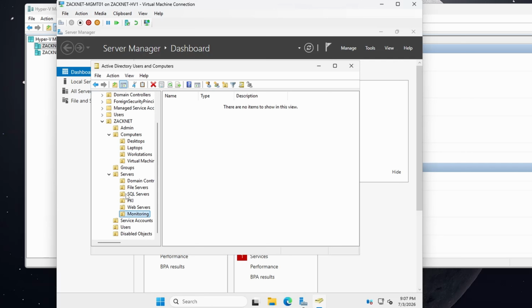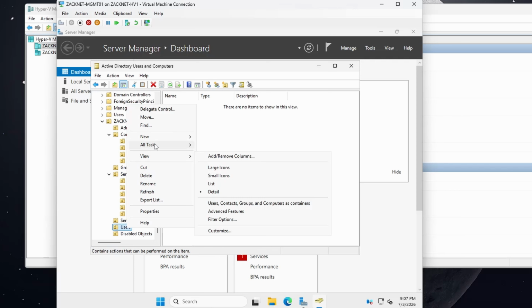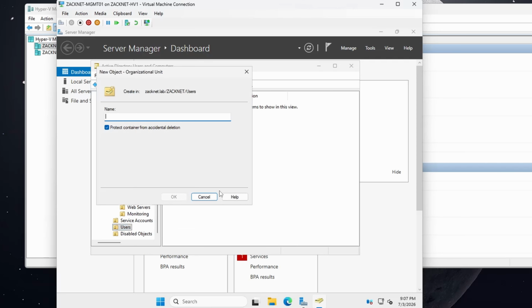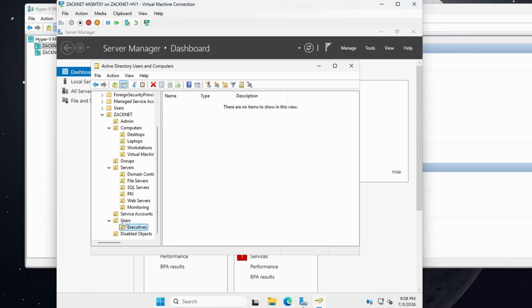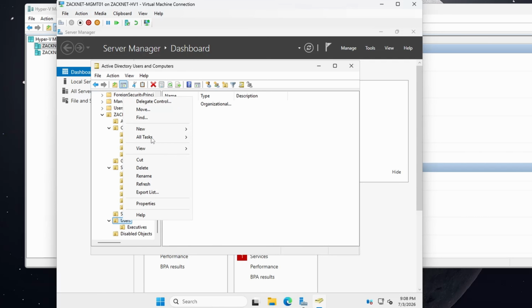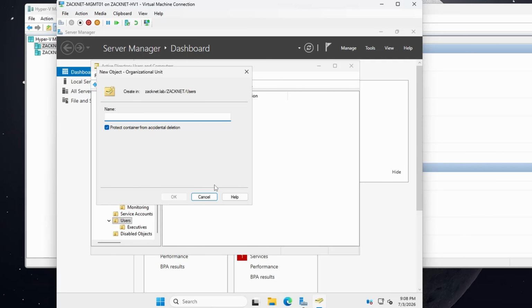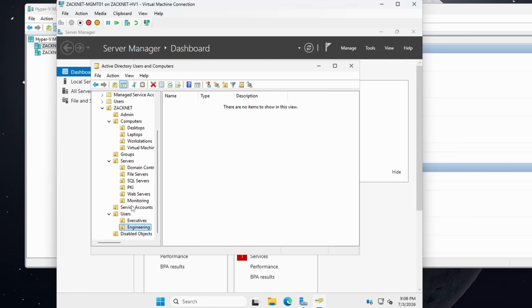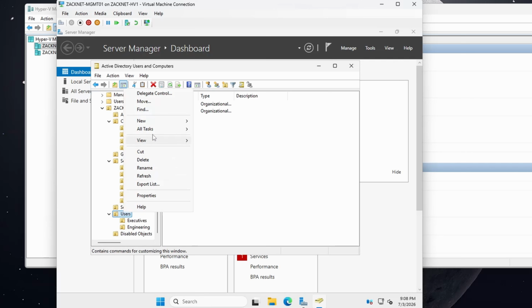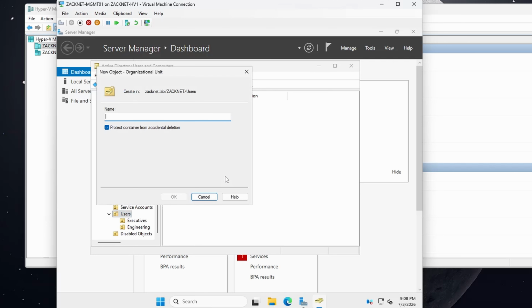And then we'll hover over to Users, and under Users, we will create some more child OUs. We'll call this one Executives. And Engineering. Finance.